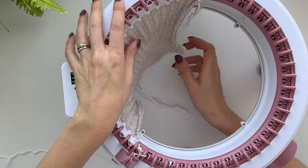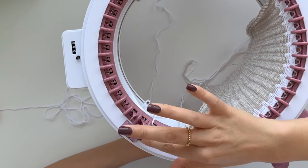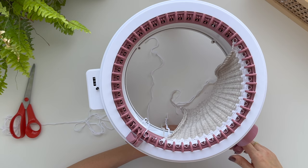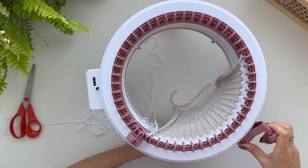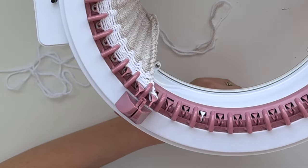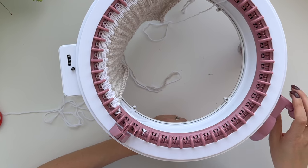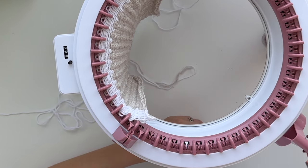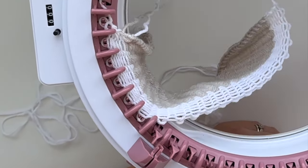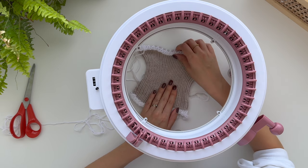Oh, cute. Right. And now I'm just going to take the yarn off, so there's nothing on here, nothing through the tension gauge, and now I'm just going to go back on myself like I usually would, and it should come off. Okay. Right, so when we go back, it should come off like magic. Oh my god, magic, beautiful. Amazing. Oh, it's so gorgeous.